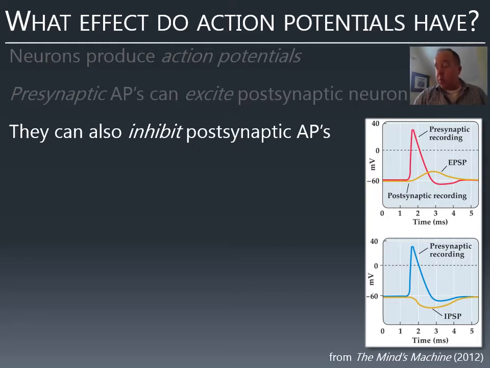This is what's called an IPSP, an inhibitory postsynaptic potential. So this particular neuron has received the opposite kind of signal, an inhibitory one. And now that bump brings the neuron further away from having its own action potential. If you add a bunch of these, the neuron will never fire an action potential. And so there are two basic kinds of signals that a neuron will receive, either excitatory ones telling it to fire, or inhibitory ones telling it not to fire.